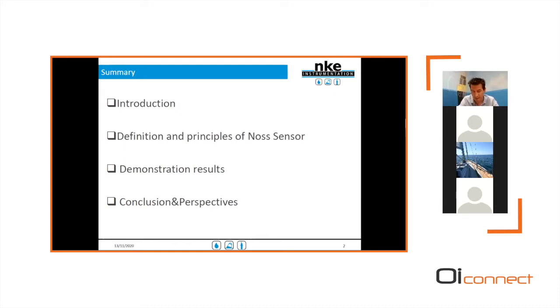And then I will move on to the results of several demonstrations on float and on CTD rosette performed with the NOSE sensor. The objective of the demonstration is to show you what our NOSE sensor can bring to the community of oceanographers, in addition to current or existing sensors. And I will end with some conclusions for improving the performance of the NOSE sensor in the marine environment.